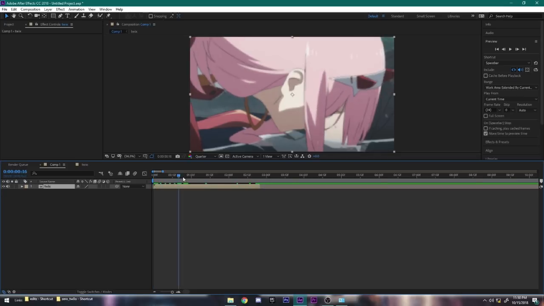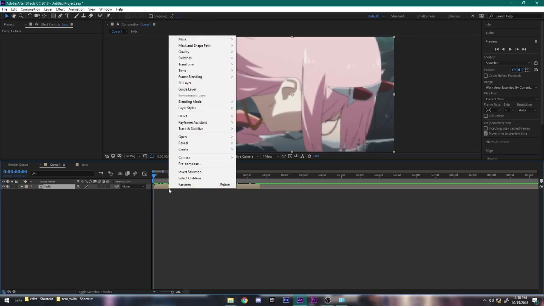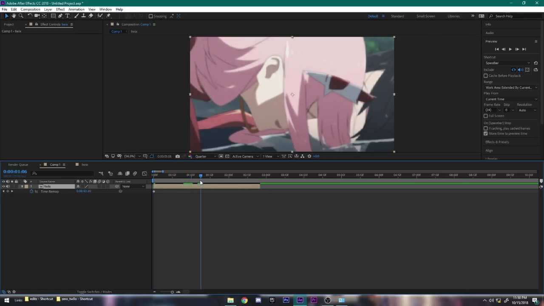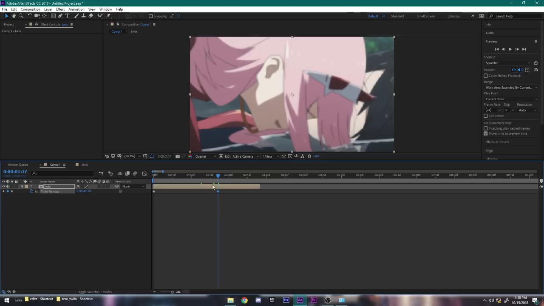All right. Now for slow motion, I use time remap. To pull that up, you can go here, time remap, or you can just click on your clip and press Control T. That's what I do a lot. So it'll bring up this, and how time remap works is you select keyframes of the frames you want. If you set a keyframe there, that frame where you set the keyframe will be whatever you put the keyframe. I don't know if that makes sense.